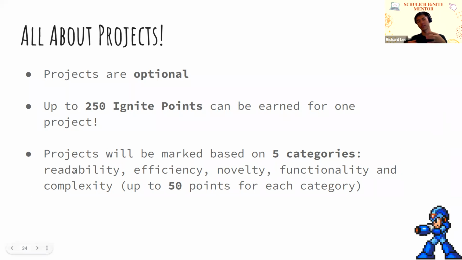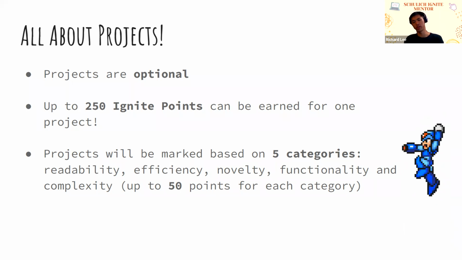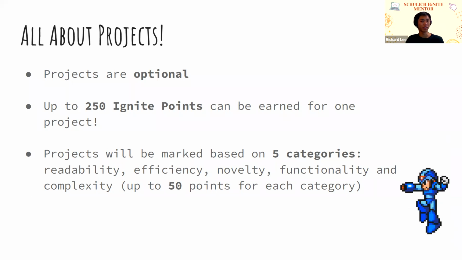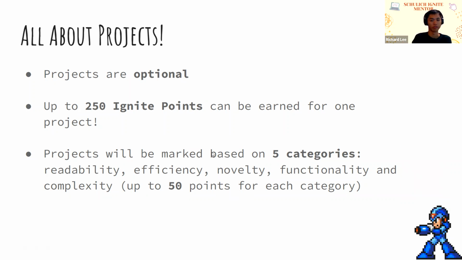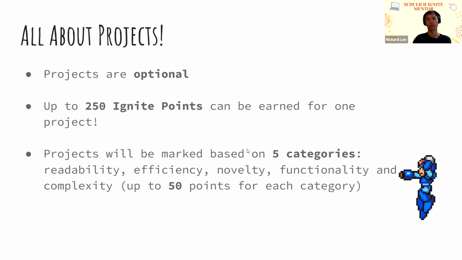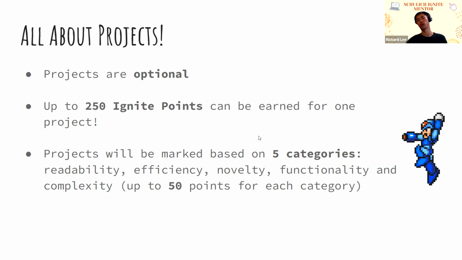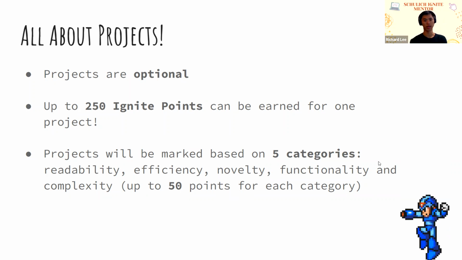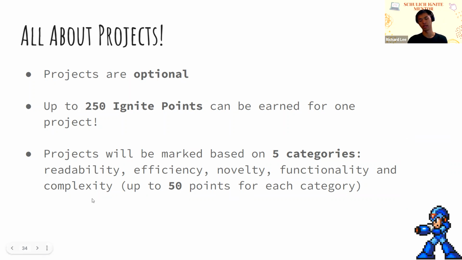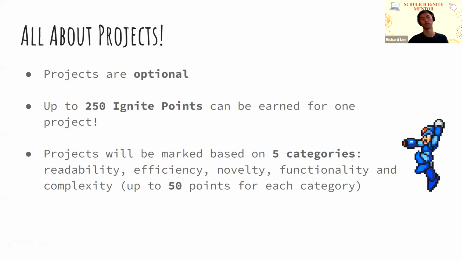Readability means how good is your code, how nicely does it work? Efficiency, making sure that your code is not doing crazy things that it shouldn't need to do. Novelty, how creative can you be? And if you guys are programmers, I know already that you're quite creative people. Functionality, how many features can your project do? Can you make it jump like this guy as an example? Complexity is the last part, how interesting and how involved is it? As long as it's not really, really simple, you get a lot of points for this.